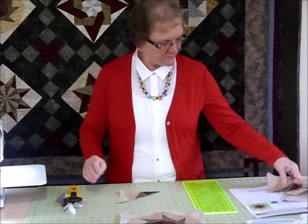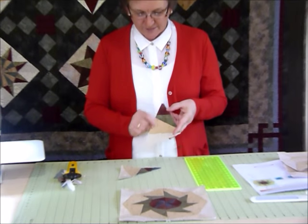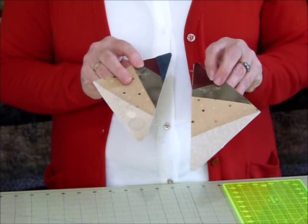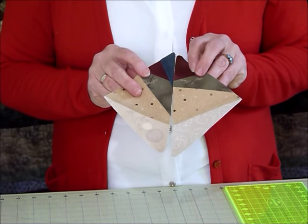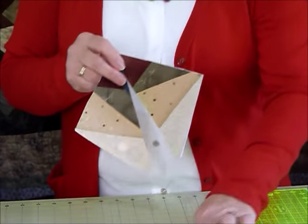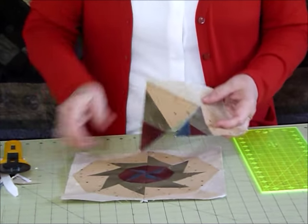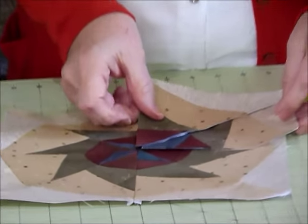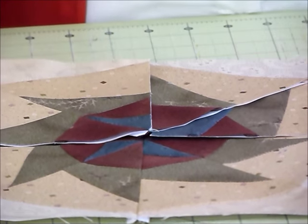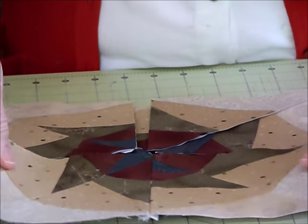We also need to make another segment — I've gone ahead and made segment B. This one doesn't have that fourth color in it; it's only got three colors, so it's just slightly different but otherwise fairly similar. They're going to go together to form one of the corner areas. This is going to sit here, and I have gone ahead and made all the other segments. When they join together, you then join two together to make half the block.